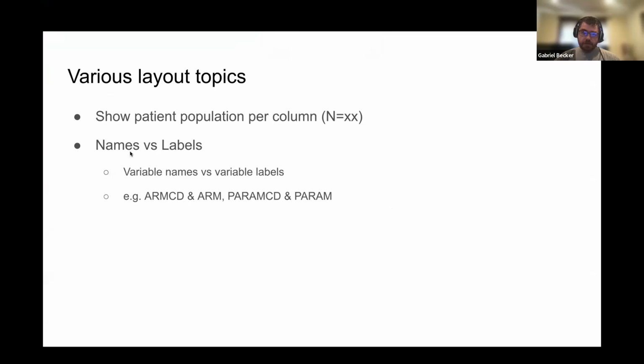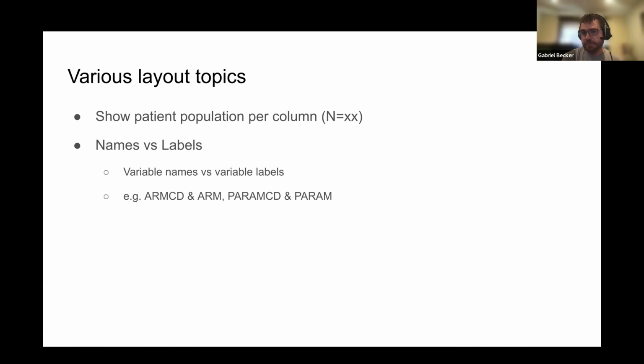Right. So there's various other things that you can tell layouts to do, right? One is we saw how to show the column counts. That's this argument to basic table. And the other main one, the one that has been asked about a couple of times, is this concept of names and labels. So in sort of base R, if you have a tibble or a data frame, you have row names, which are also row labels. They're also what's printed. So they're the same. In our tables, they are not the same. So the name is going to be the value of the variable that you're splitting on. And that's what's going to appear in the path.